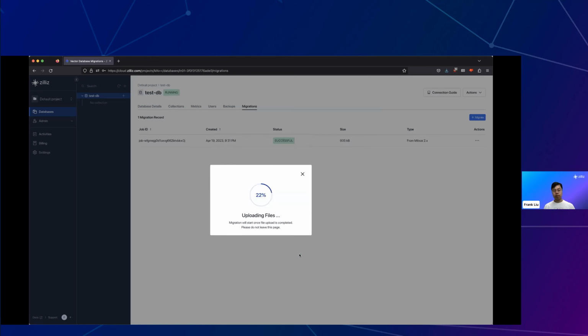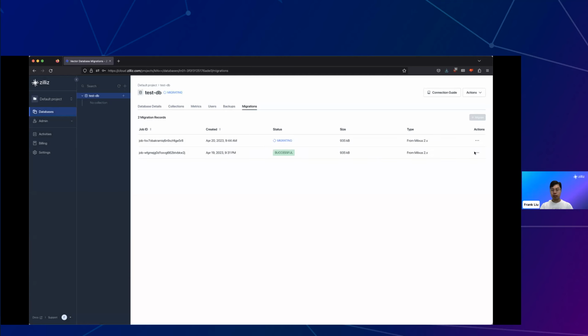Again, there's not a whole lot of data here, but depending on the size of your vector database, it might take a little bit longer. If you have a very small vector database, it probably won't take this long. It's a fairly quick process, very painless. Just two or three easy commands to grab the backup script, dump your database, and directly upload it to Zilliz Cloud here.